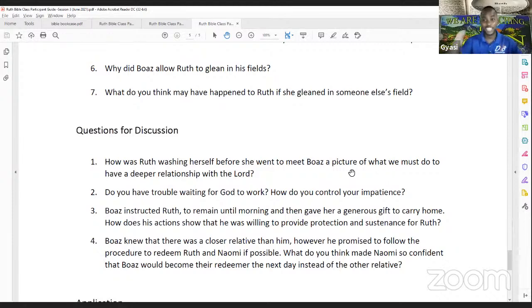So we have the two sides being shown here: Ruth's character is shown to be virtuous, and that discourages any sort of untoward behavior toward her. And Boaz's character is also one of integrity, so he also considers how it would look for Ruth to be there. He considers her own integrity, her own reputation, and ensures that she's not seen to be somebody who's slack or doing things that she isn't supposed to do.